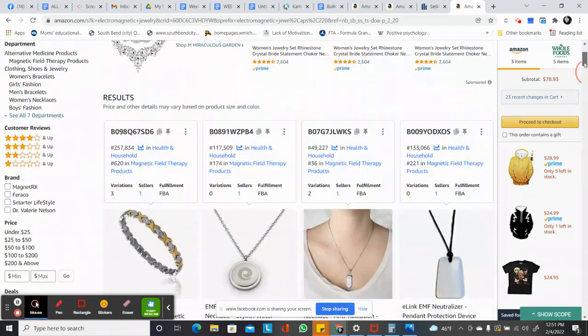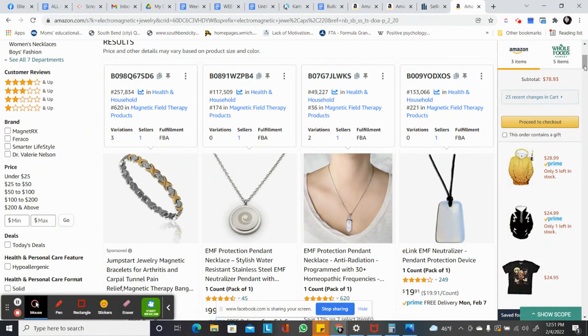So whereas the fine jewelry is going to be more about positioning it the way we just discussed, this electromagnetic jewelry is going to be positioned as though it solves a problem, but people will still choose the style that they want. So if your jeweler does not have styles everybody wants, they're not going to sell on Amazon. There's like nothing in the jewelry category if it's not stylish. If it's not stylish, it doesn't sell.